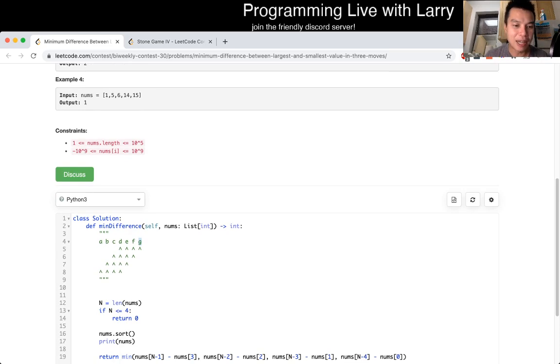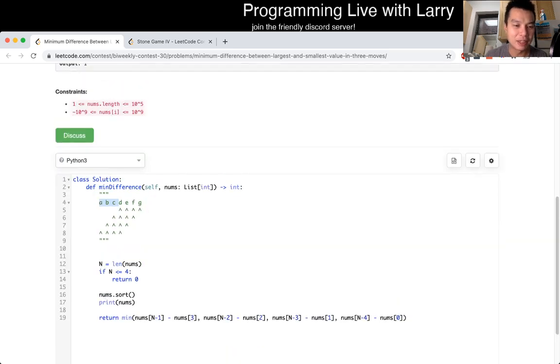And after making that observation, what is the difference between the max and the min after removing the three min, right? Well, that's just the max number minus the fourth smallest number. And in a corresponding way, we ask what's the max and the min of this? It's the second largest number and the third smallest number, and so forth. So I just basically turn that into code in a very straightforward way.